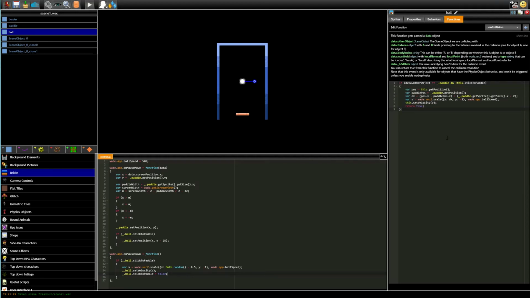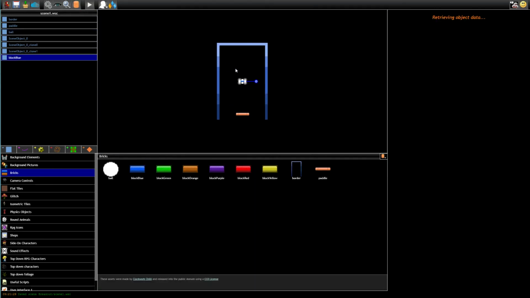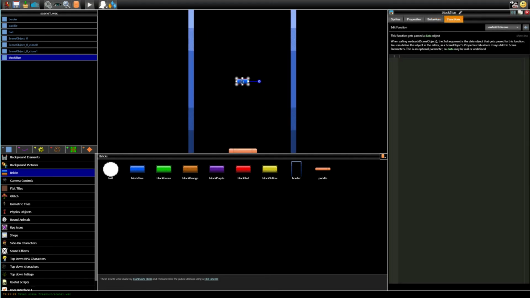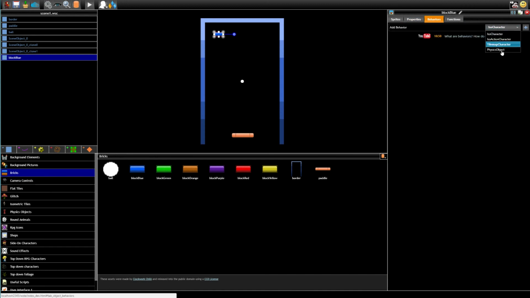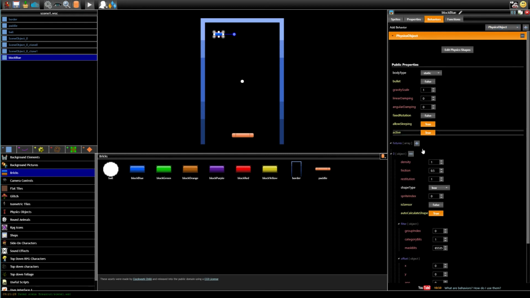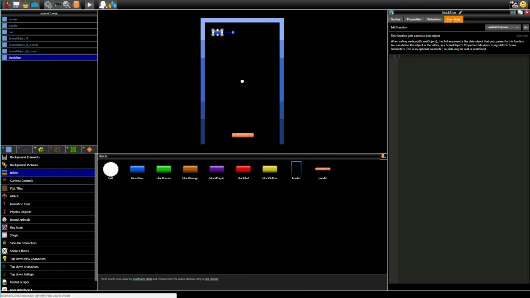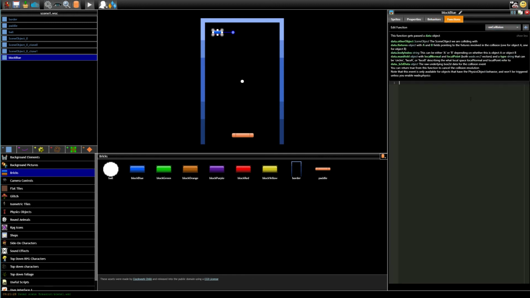So let's go ahead and add some bricks to complete this game. Let's go back to the repository and drag a brick into the scene. I'm going to position it here. And again, I want this to be a physics object, and I'm happy with the default values. But I want to go into its on-collision behavior. If data.otherObject is the ball, weight.removeSceneObject this. So we just delete the object if we collide with the ball.